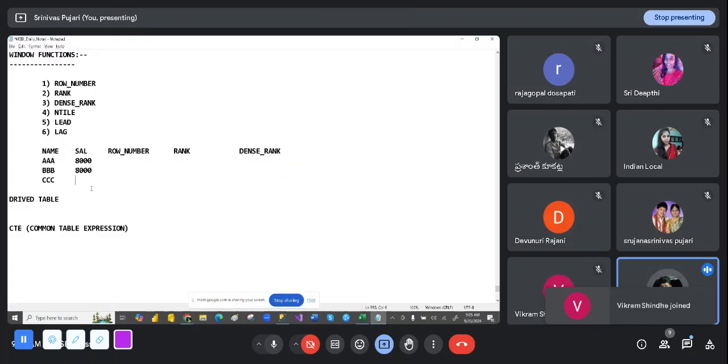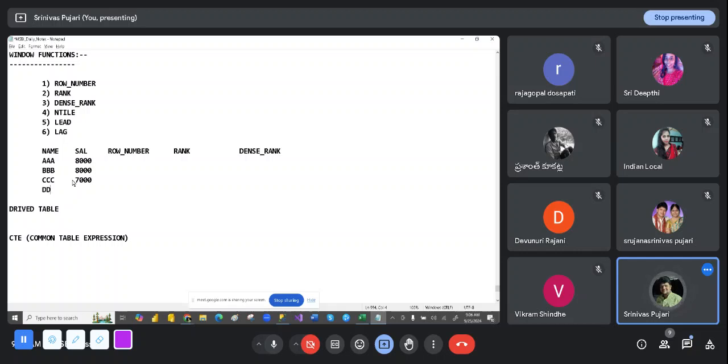Okay, so if we have 70,000, or 7,000 you can say, for DDD, and then here we have 6,000, and E again 6,000 only, and FFF with salary 5,000.